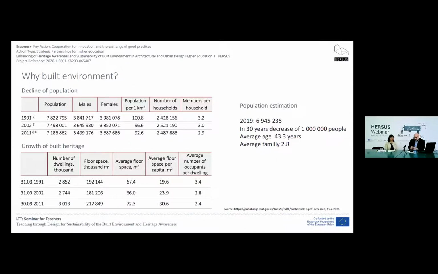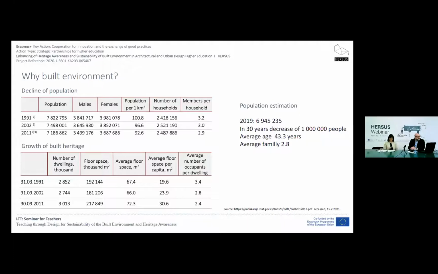What was actually the starting point in the idea for starting this course? First is the general shift towards energy efficiency and green architecture, on one side being pursued both internally from the Republic of Serbia and externally pushed by the European Union. On the other hand, we are facing a decrease in population, where we lost almost 1 million people in the past 30 years. Our families are narrowing, the number of inhabitants is narrowing.